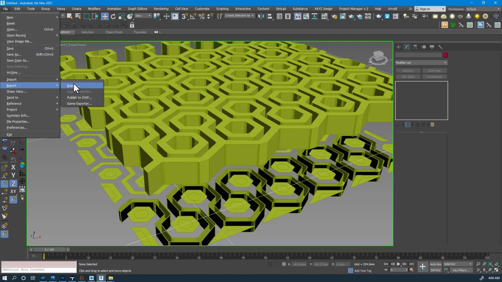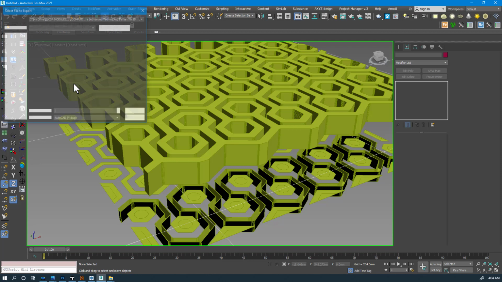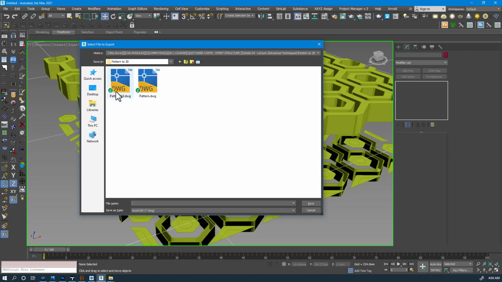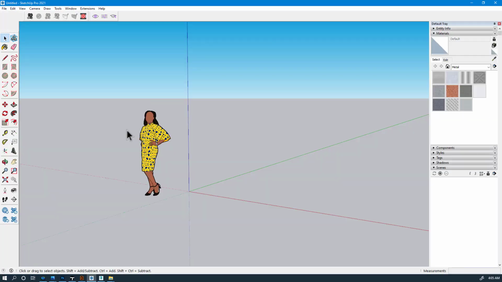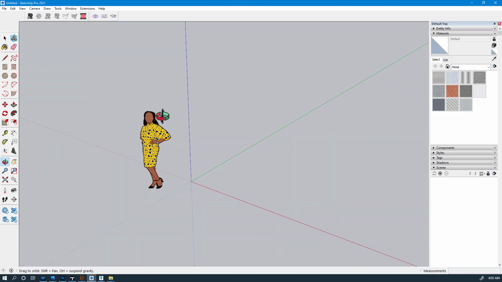And then when we're finished, we can just export our result, and we'll save that here. And maybe we use SketchUp more natively.